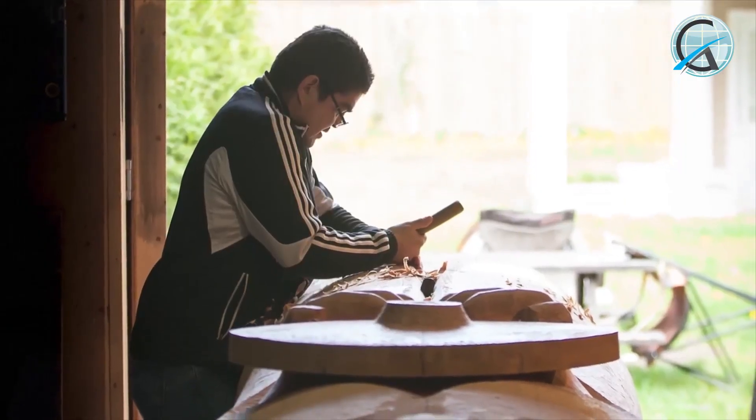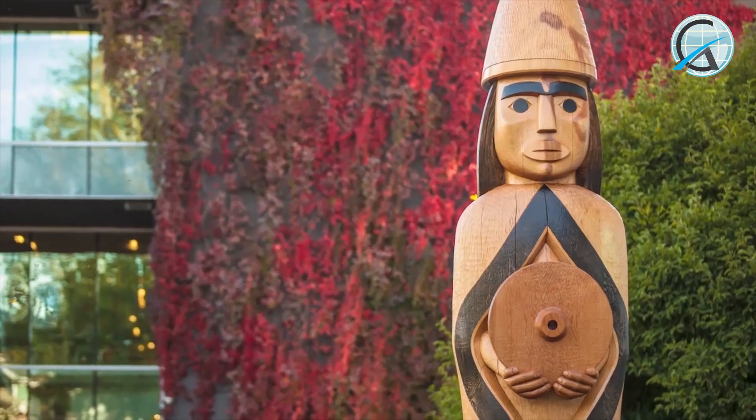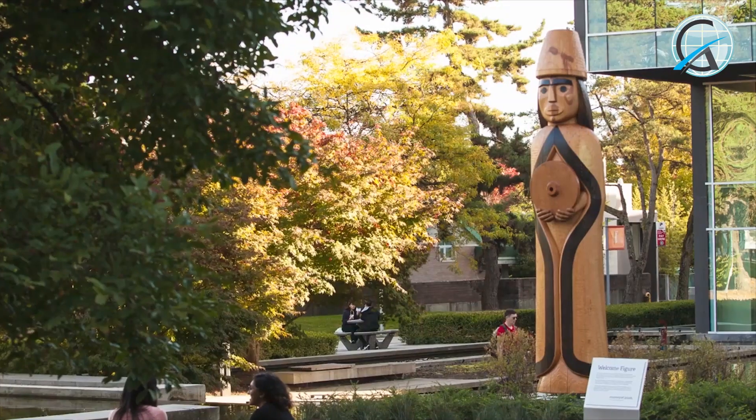Hey, I'm Sarban Ismaili and I'm a third-year student at Studio 58 Langara College. Let's get started with our beautiful 14-foot house post, which was hand carved by Musqueam artist Brent Sparrow Jr. The welcome figure is holding a spindle whorl, an important tool that represents the passage of knowledge to the next generation.